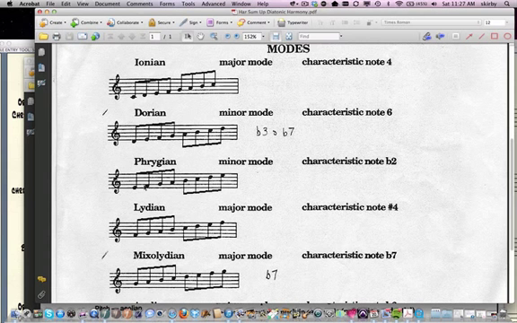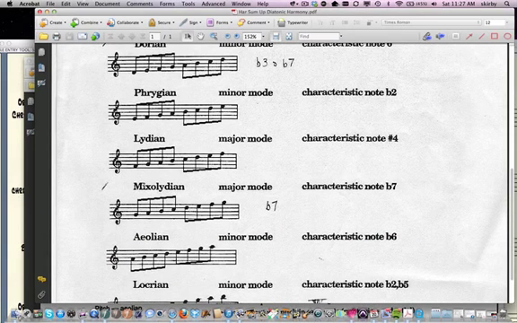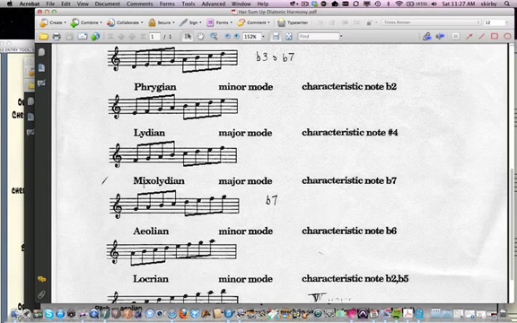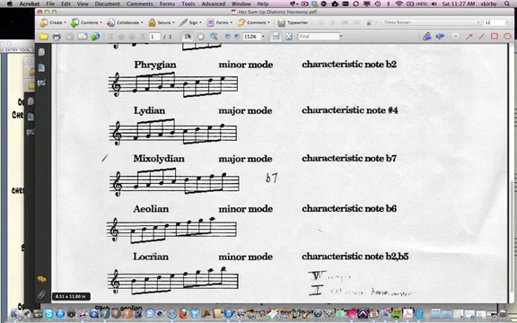Lydian. That's a sharp 11 in it. Mixolydian. And Aeolian. And the weirdest of all, the one that's least stable, is Locrian. See why in a minute why almost no music is ever written in a Locrian mode. It's just used as a chord scale for writing melodies and improvising.